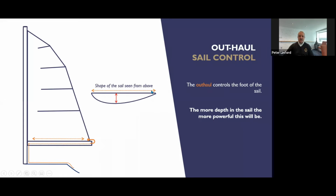If we take this end and stretch the sail out so it's a bit longer, then it won't be quite so fat in the middle. It'll be a flatter sail. In heavy conditions, we'll want a flat sail. In light conditions, we'll want a fuller sail, more curve. And that's simply because a sail that's got lots of curvature to it will create more lift than a sail that's really flat.